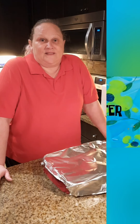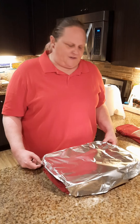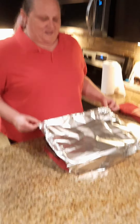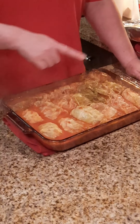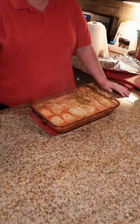Two hours later — okay folks, we're back. It's been two hours at 325. Remember, you're going to want to put foil over this before you put it in the oven. Also do not put it in your fridge with foil on it — the acid in this cooking will eat through that foil and leave it on your cabbage rolls, and that is not good eating. Ready for the big unveil? They smell so good! Look at those cabbage rolls. When you go to serve these, you're going to want to make sure you get some of that tomato sauce, that tomato gravy, onto them, and traditionally they're served with sour cream.